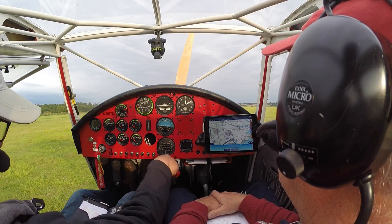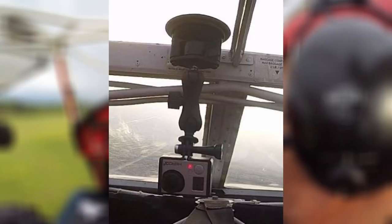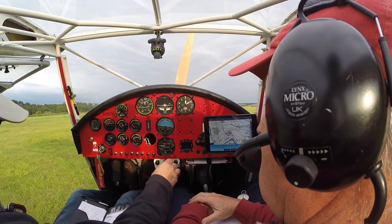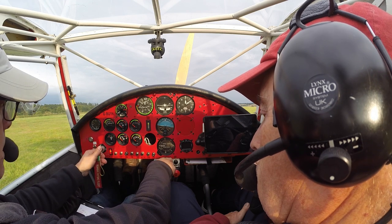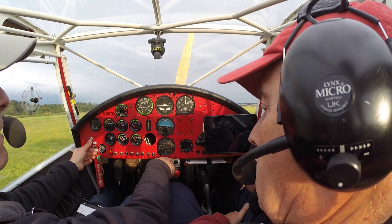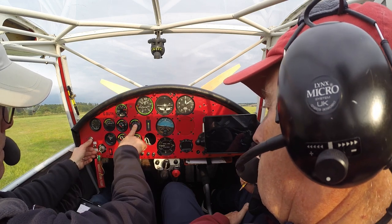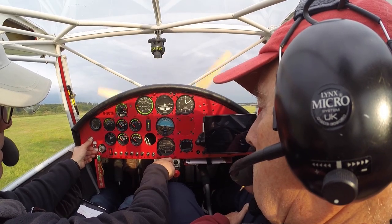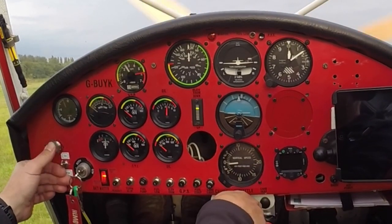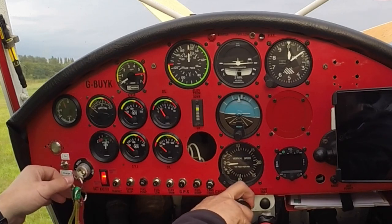I'm afraid that camera is just roughly positioned, but you can move it when you're editing, so you get a bit of a chance. What I'll do is I'll just run it through without the ignition on. Clear prop! Just to get the oil around the engine. This was the first flight after an oil change, so Matt knew that it would be a little bit of time before the oil was pumped into the spin-off filter.